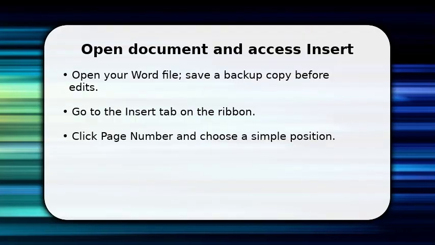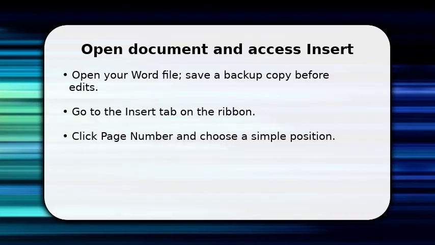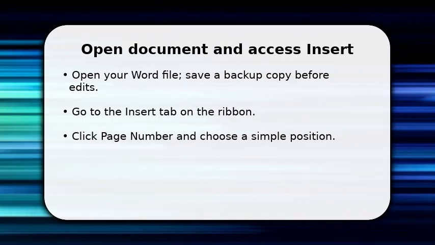You start by opening the document and saving a backup so you can undo if needed. Next, move to the Insert tab on the ribbon. This is where pagination tools live. Click Page Number, then pick Top of Page, Bottom of Page, or Page Margins, depending on your layout. Choose a simple built-in layout to see numbers immediately.